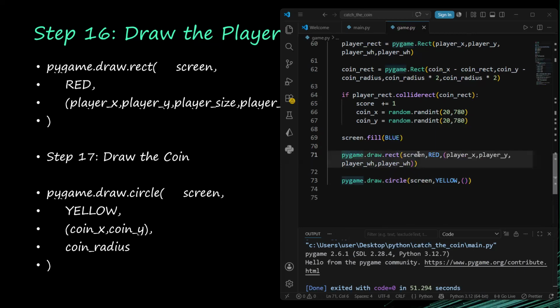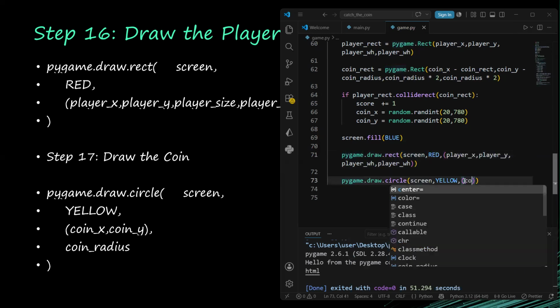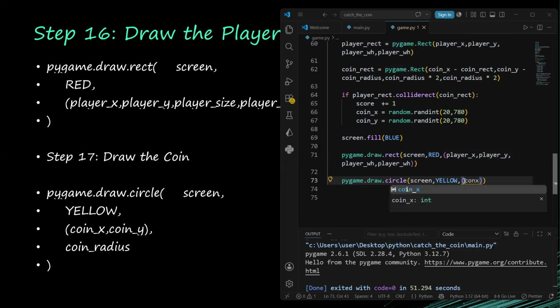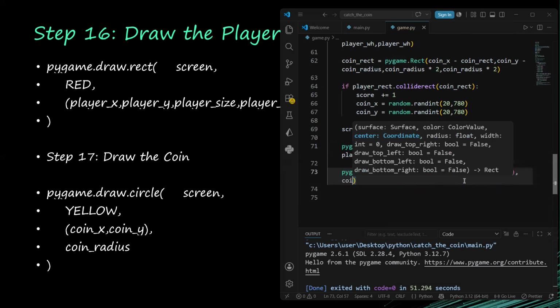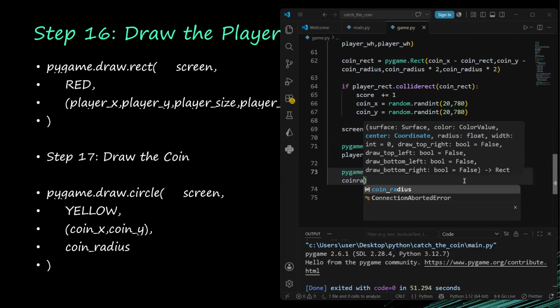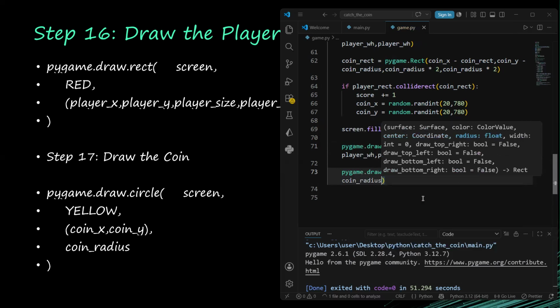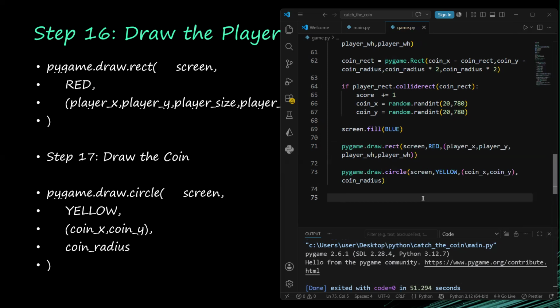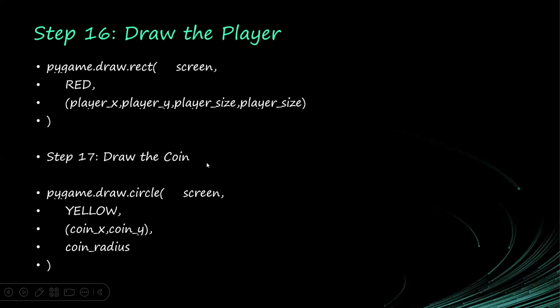Sorry. Okay, it's cool. So my coin x, my coin y, and then the coin radius.